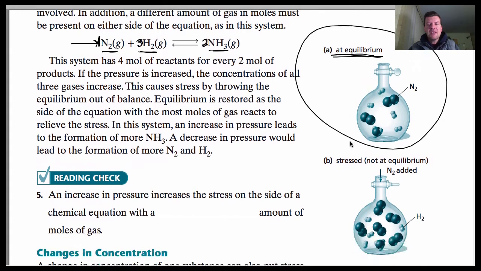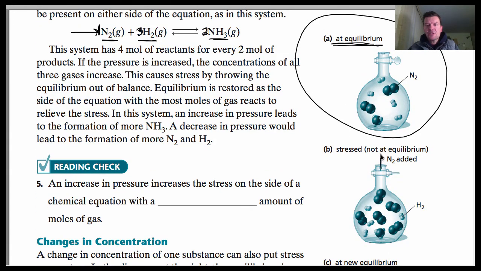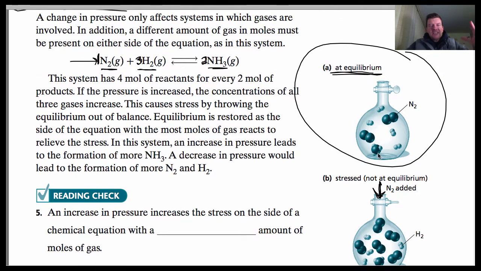But now let's say that you add pressure. You push with, maybe there's a piston or something, and you push on these particles with greater pressure. Well, it's like squeezing people closer together in a room. They're going to react by positioning themselves so they still have a little space. That's what's going to happen here as well. What will this reaction do to try to create more space? It is going to shift in the direction that has fewer particles because they're all getting pushed together.